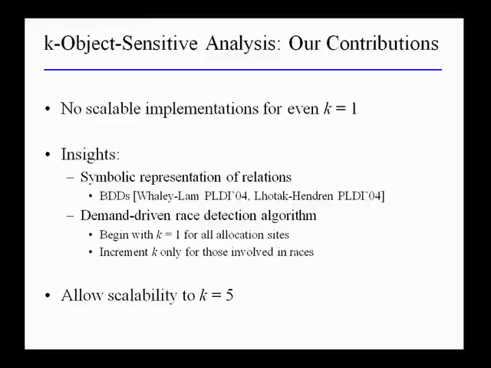Yeah, we do it adaptively. So the question was, do we actually alter the sensitivity adaptively in response to what we see? And that's exactly what we do. We start with k equals 1, and if that's sufficient to prove that there's no race on a given field, then we just leave that at k equals 1. But if there are still races being reported in other fields, then we increase the sensitivity there and rerun the analysis with a higher sensitivity just for those fields. Okay?